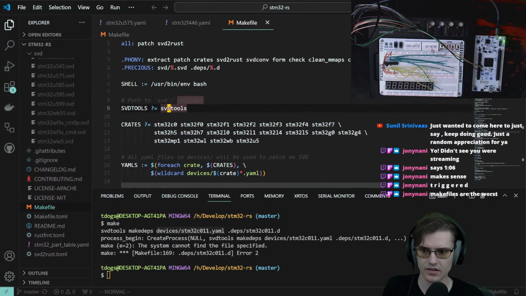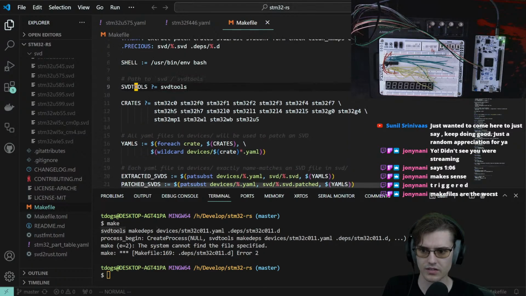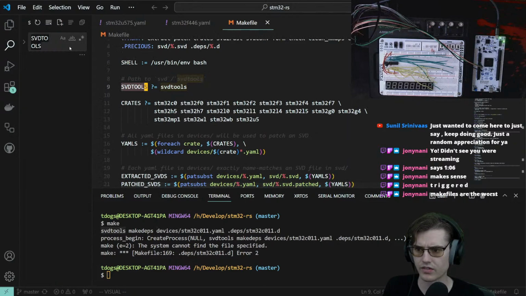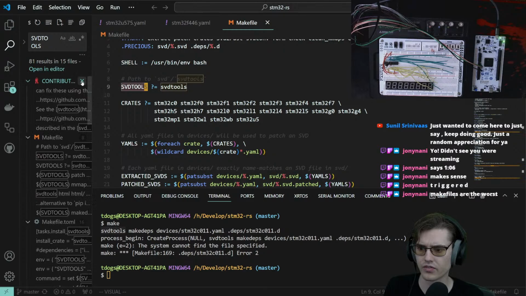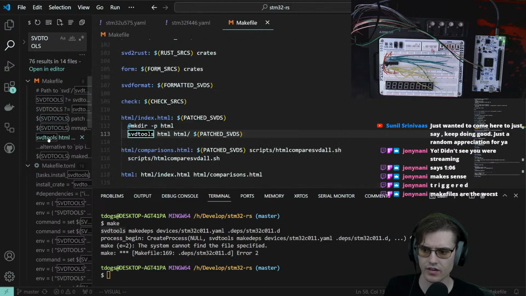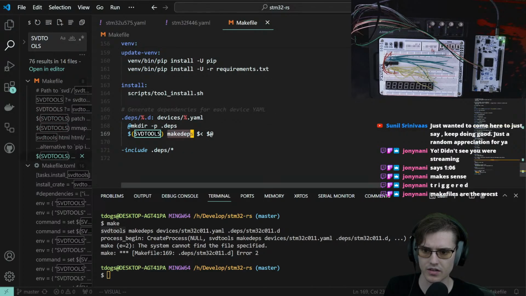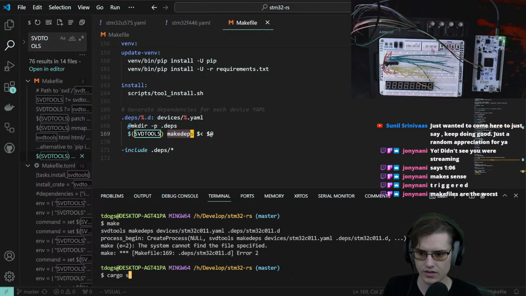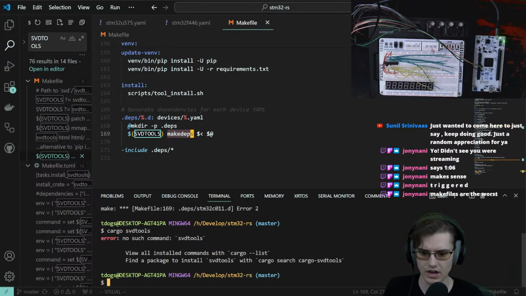Is that it? I don't even know how it's linking this. Let's see if I search for SVD tools. And this file, it's used a couple times. Used there to run some of these commands. Huh. If I do cargo SVD tools again, I wonder what. Yeah, no, it has no idea.